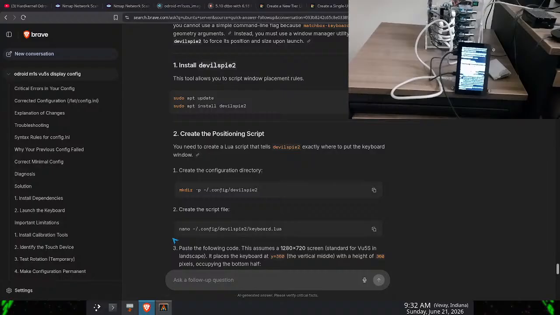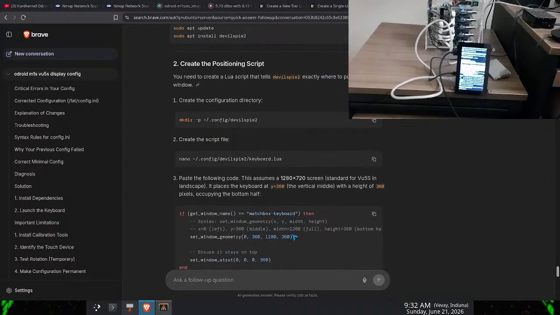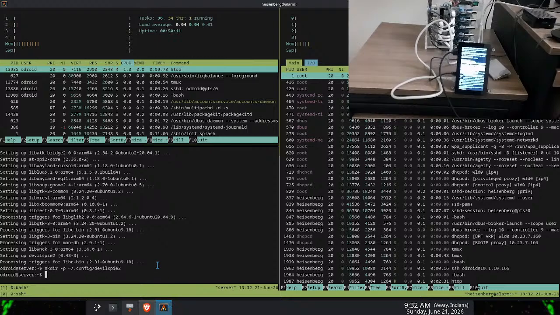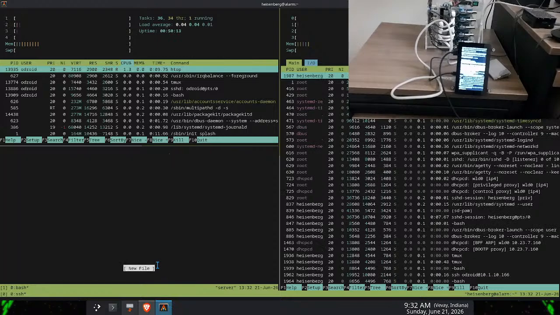Alright, so next step, create the script file. Keyboard.lua. Paste the following code. I hope that's accurate. Hope it's not like I have to learn Lua to do this.